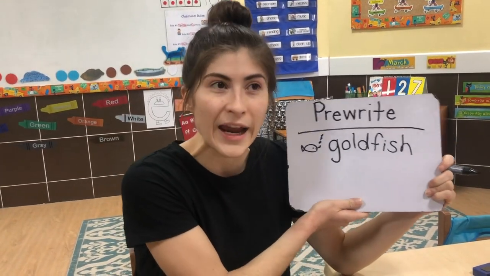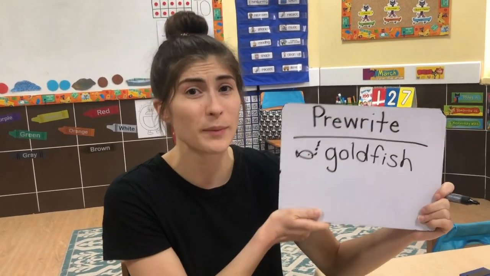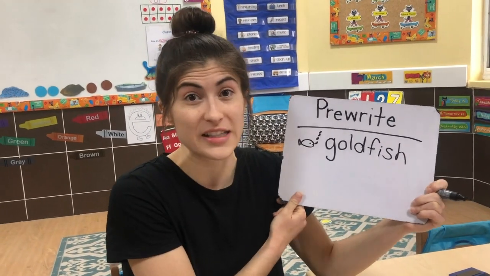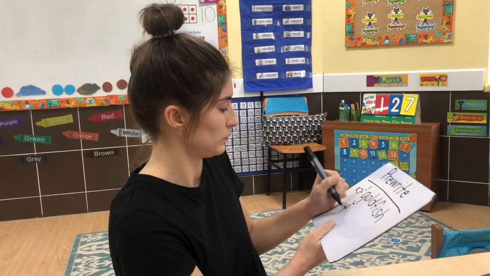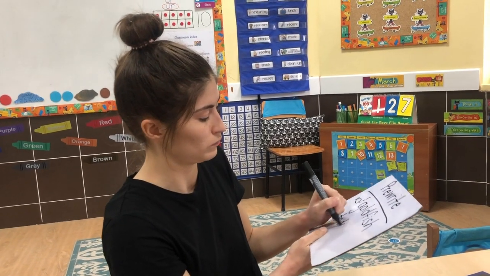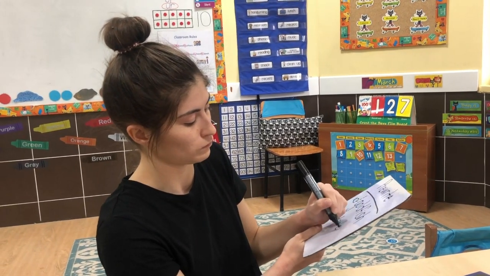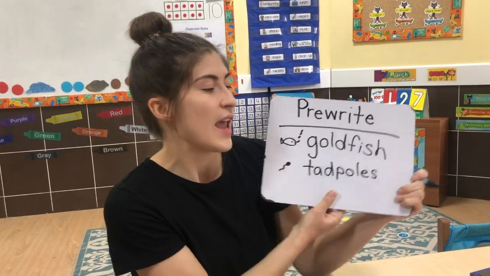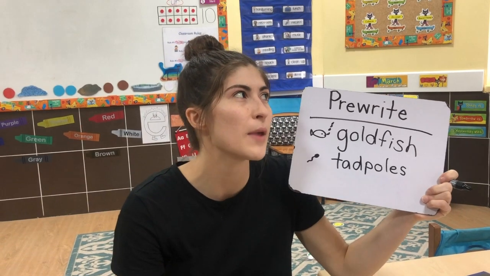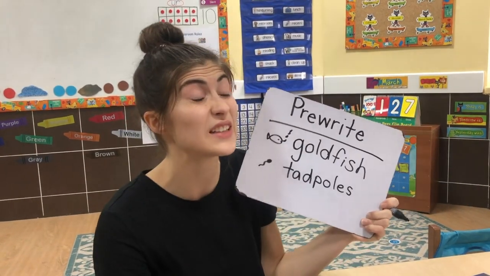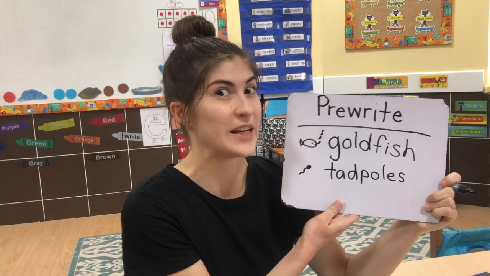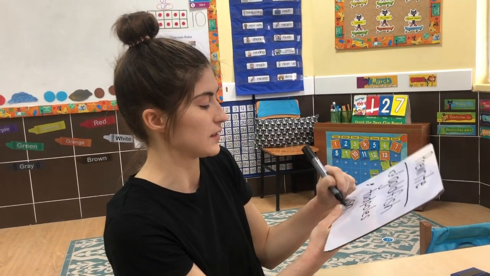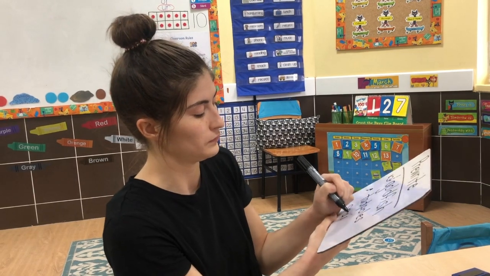Or, ooh, I know. I really loved when we learned about the life cycle of a frog. So maybe I could write about tadpoles. Tadpoles, they just look so funny when they're little. And, maybe, ooh, I really love how outside in the spring there's so many snails at school. So what about if I write about snails? Those are pretty cool.